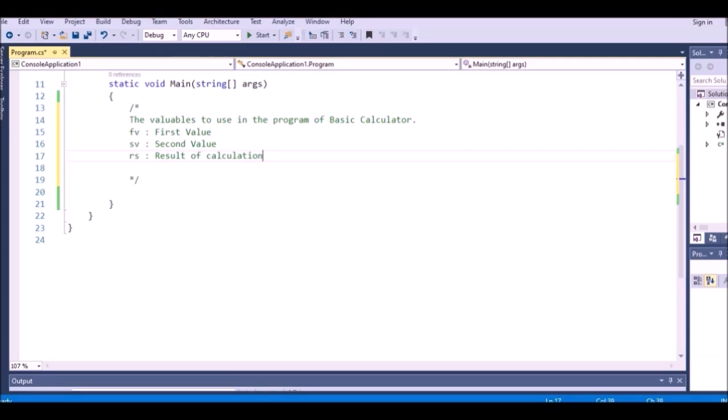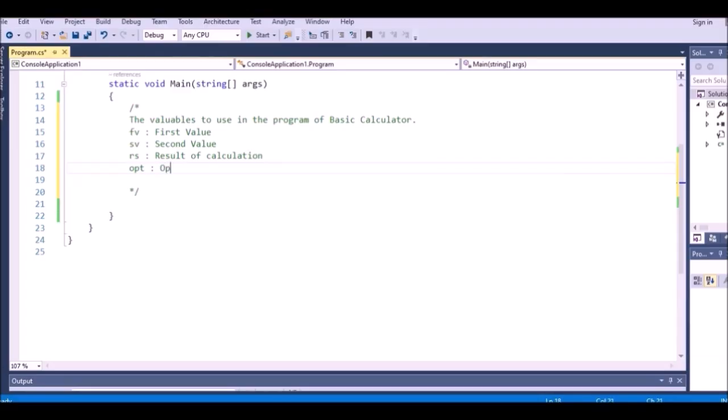Why do we use the option? Because when we have to choose whether we want adding or subtracting, we have to use the option.